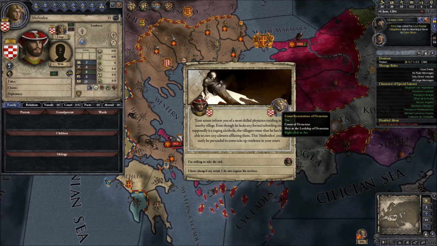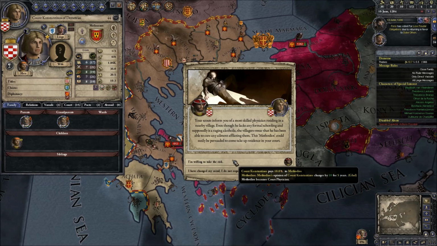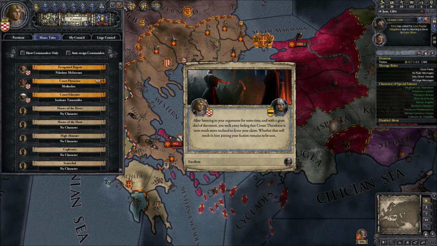He is a drunkard though, but 23 learning. We're willing to take the risk. Yeah, we need a physician after all. So there we go, we now have a court physician.